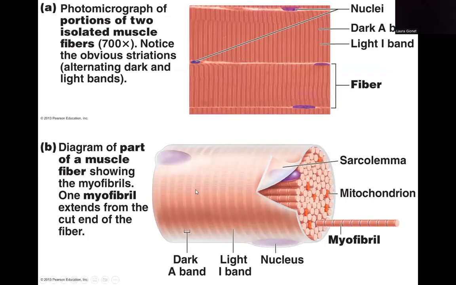All right, so I think it's easier to start at the bottom, where we look at one of those muscle fibers or cells that's kind of telescoped out. So to the outside is the sarcolemma, and superficial to that and surrounding that would be the endomysium. All right. So if we took the endomysium off the connective tissue layer, we would have the plasma membrane or sarcolemma of the muscle cell. And when we looked at it in that previous diagram, I said it looks like a bundle of uncooked spaghetti, all stacked up. Well, those are the myofibrils containing myofilaments.